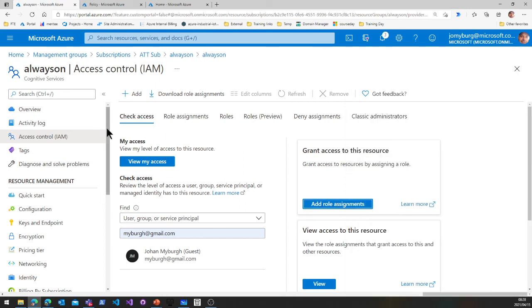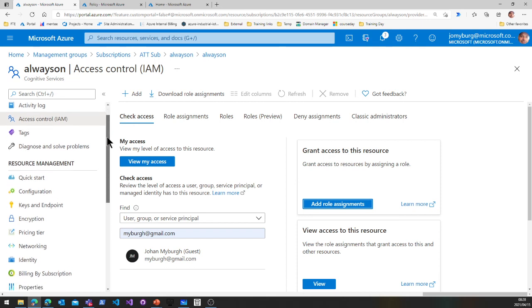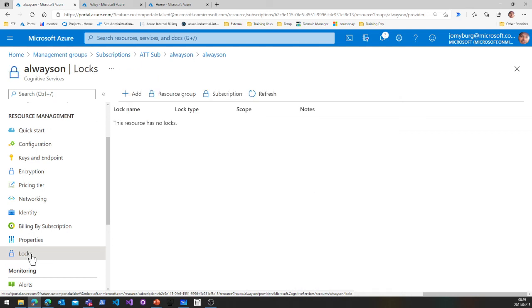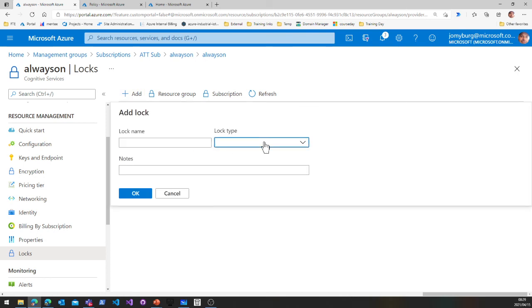Something else that we don't really have in the slides here, and you'll see if I scroll down a little bit, is we've got resource locks. This is another key capability in terms of your governance. When you finish deploying resources, you can select a given lock to lock down the resources so no one else can go and either change the resources. And you'll see here we've got a read only option and we've got a delete option. Read only, by the way, implies delete.